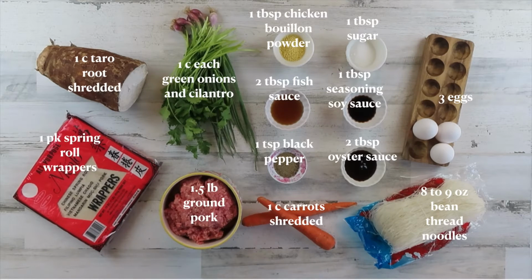These are the ingredients you will need. Thaw the frozen wrappers at room temperature while you prepare the rest of the ingredients.